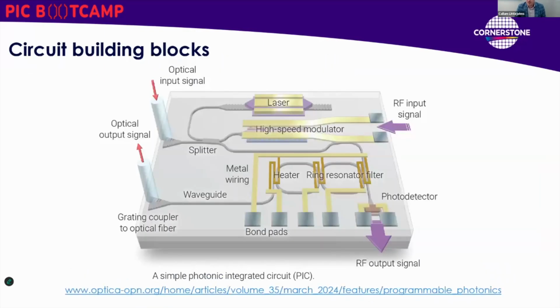Using this fundamental building block, we can build more complex circuits. Again, if I compare to electronics that might have building blocks like a transistor and a diode and resistor, similarly in photonics we have things like optical couplers, power splitters, resonant devices, and interferometer devices.